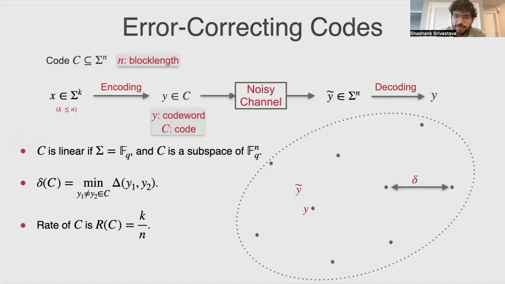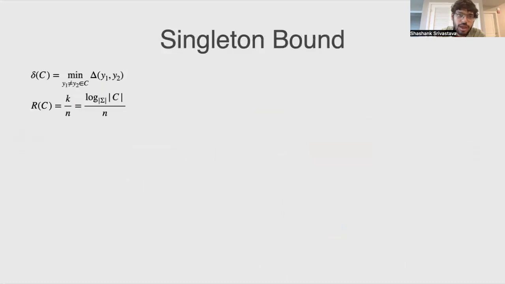Let's say we have this code word y, and when it is passed through a channel, it is getting corrupted to some y tilde. And the hope is that this corruption is not a lot. In that case, in particular, if the corruption is less than delta over 2, then at least theoretically we can hope to map back y tilde to y, because if we draw a ball of radius delta over 2 around this y, then that ball uniquely belongs to y only. So if each code word draws a ball of radius delta over 2 around it, then these balls do not intersect at all.